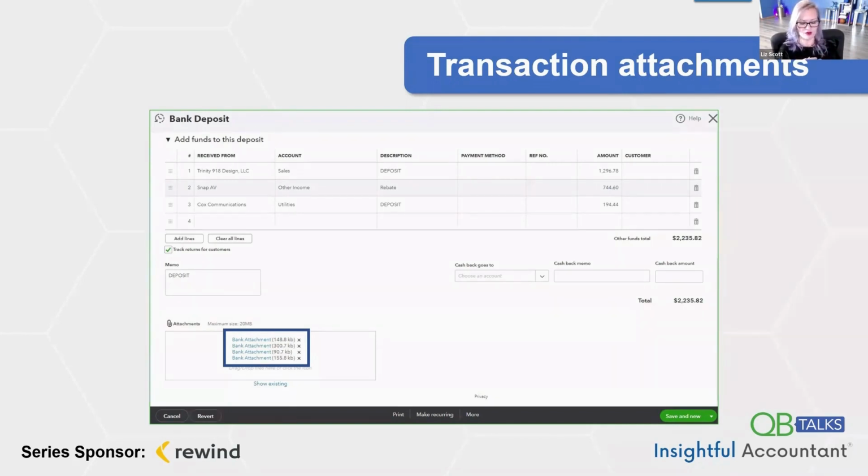I think that my good friend Esther, one of the things that she was talking about was she's actually adding the bank feed transaction, and that way she's got all of the images that are inside of QuickBooks Online as attachments, and then she's removing the bank feed and then going back over to that transaction and then adding the attachments, so that way she's got them. I hope that this is just a temporary thing where whenever you match, you don't have the attachments, but otherwise, yes, they are visible.